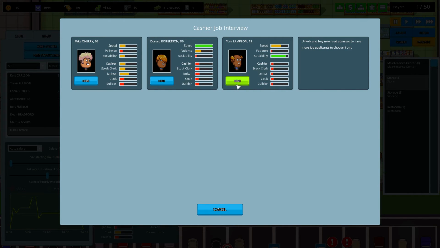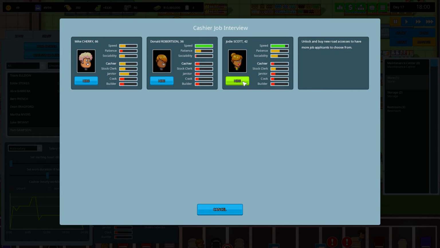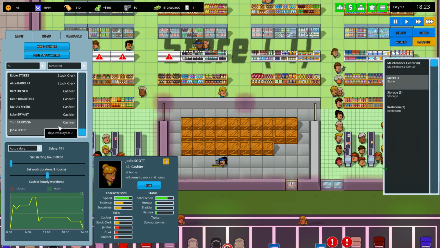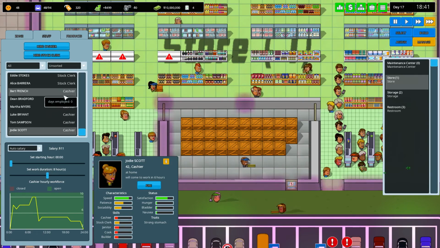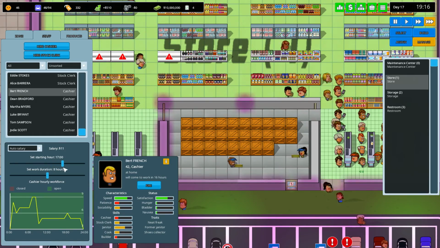Well then, speed, sociability, you're quite good as well, so that's 5 more. Hire you as well, that's 6. It's just if somebody's got good stats, I'll go ahead and hire them. So all 3 of those, they don't really have that great stats. So the good thing is now that we have a lot more cashiers in operation, or we will have a lot more in operation, which is good.